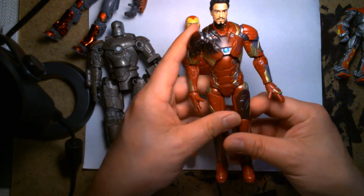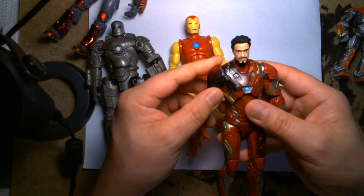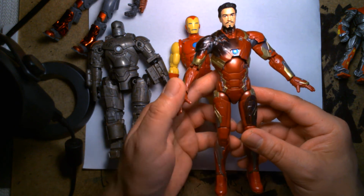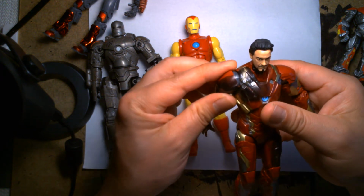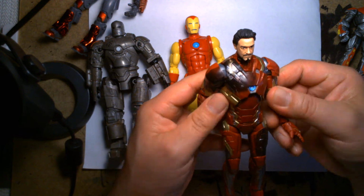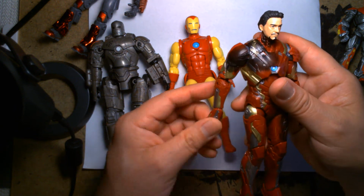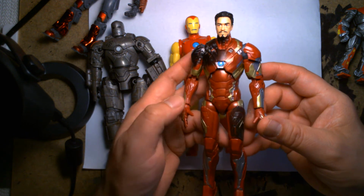Here's another Iron Man. This is in the likeness of Robert Downey Jr. I want to say this might be from the Civil War 3-pack, I think. That's the 3-pack that comes with Captain America and a Tom Holland Spider-Man. And it's funny because when I bought this figure was around the time when I'm like, I kind of want to get back into some Marvel Legends and I wanted to hunt down all the MCU characters. And the price for that 3-pack was like a steal. For the longest time, I think it might have been only like $30 for three figs. And you got the battle damage Tony, a battle damage Captain America, and Spider-Man.